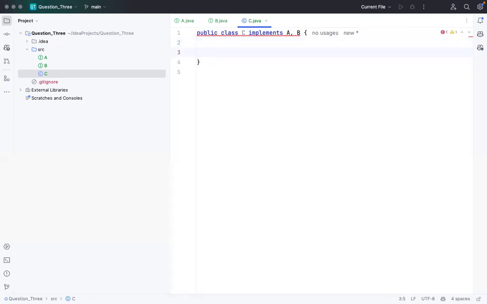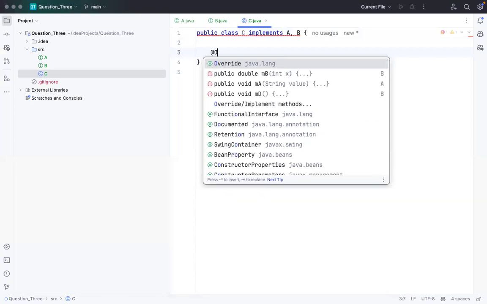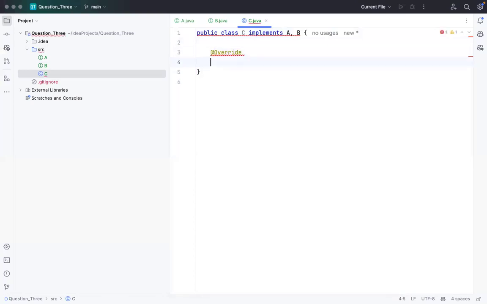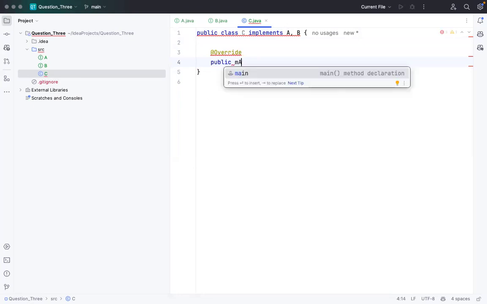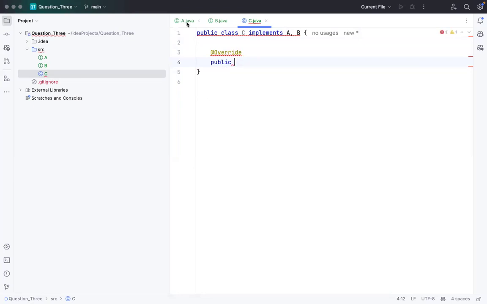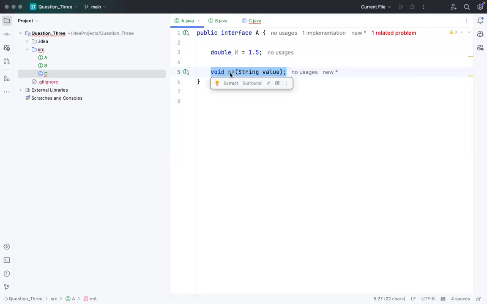So we do that by override public MA, public void, was it void? Public, basically, just copy this.